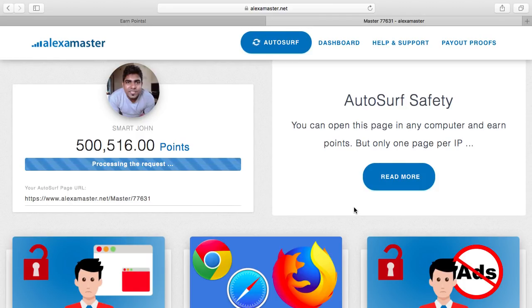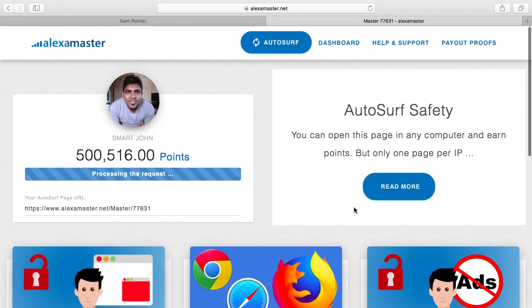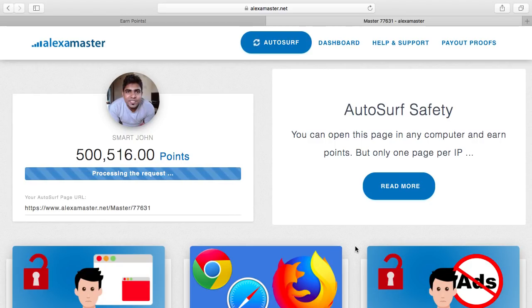If you are a freelancer, let's say you are selling your services in the AlexaMaster market, and you are watching AlexaMaster videos and earning points through that section, and also you are running your AutoSurf by using a content blocker. When you use a content blocker, our moderators will catch you and they will block your whole AlexaMaster account, or they will block your payouts, then you cannot earn money from AlexaMaster. This is a problem. I really don't like blocking payouts, but the rules are rules.